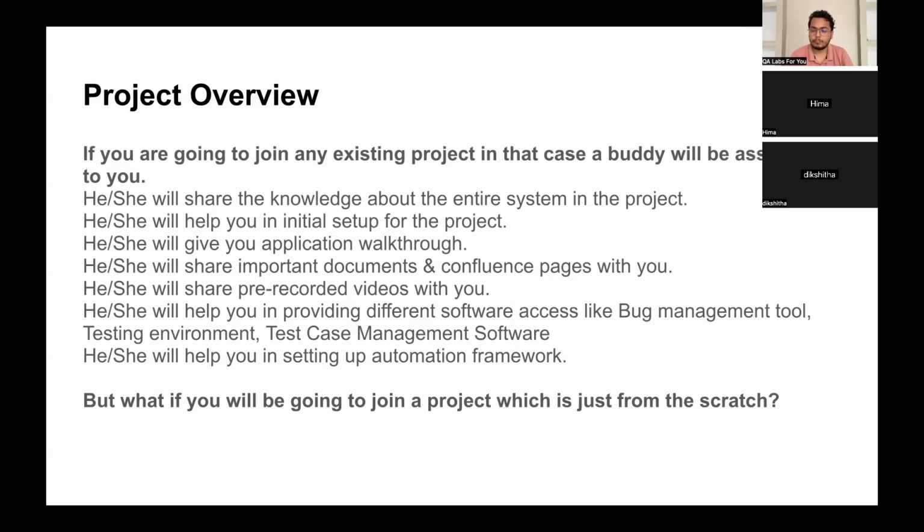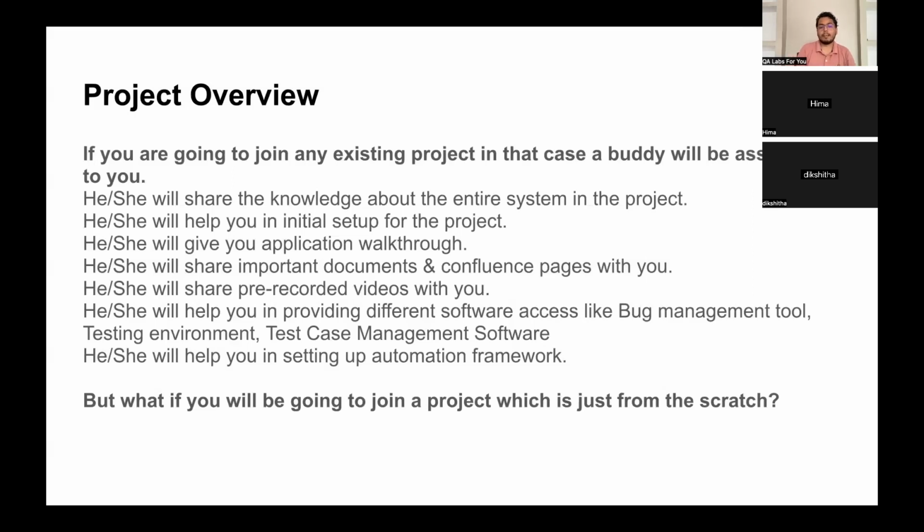Not sure. I worked on an existing project only. Okay, so can you add anything which is missing here on the existing project part? As a buddy, what you told, we already did all the same things except this. Okay, I'm Hima, not sure. Any idea? If you have already gone through the entire training process, do you want to add any pointer on this existing project? No, sir, I'm not sure.